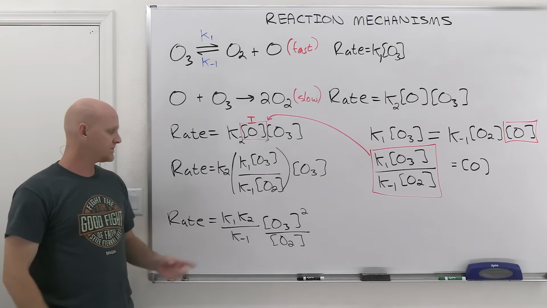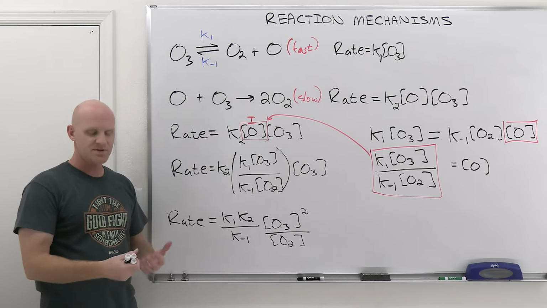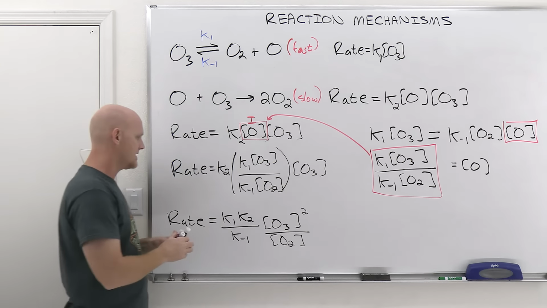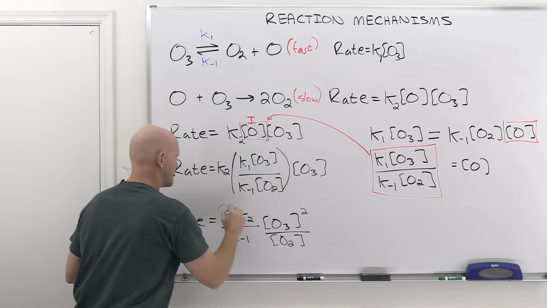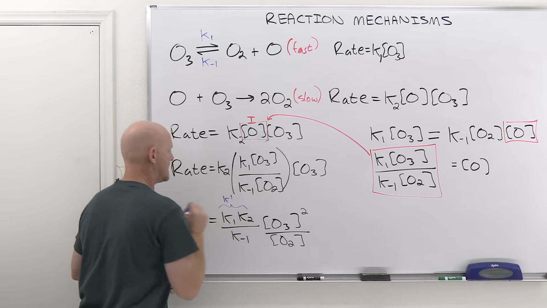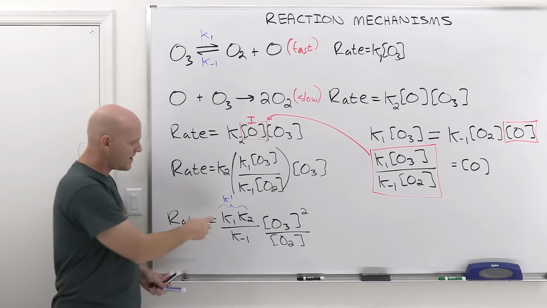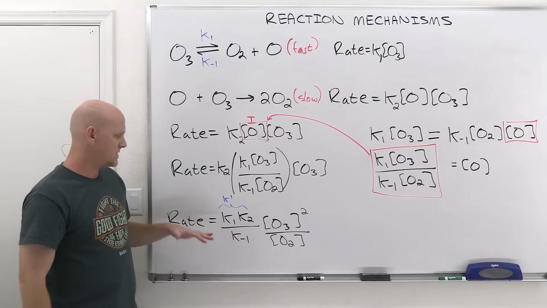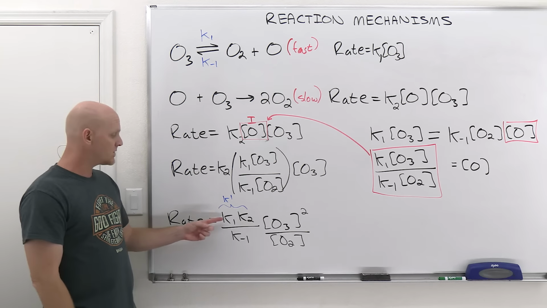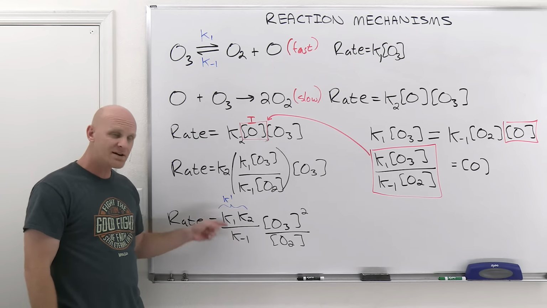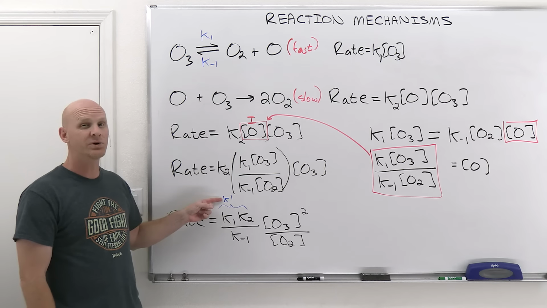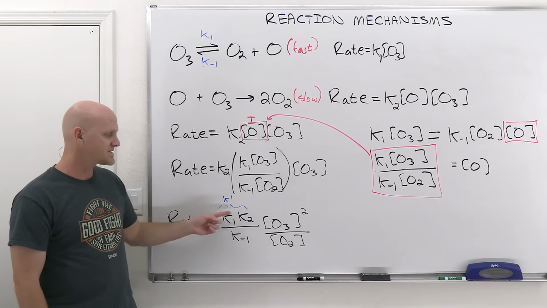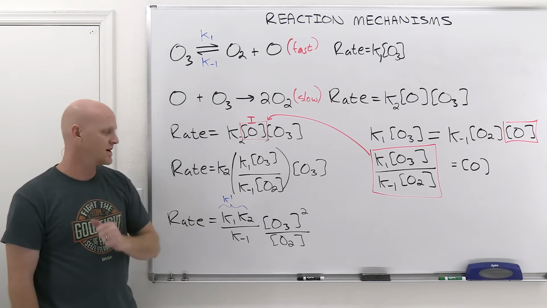And every once in a while, you'll see all these K's combined to just give something like a K prime. They might write it simply as just K prime. Because what is a constant times a constant divided by a constant? Well, it's just some other constant. So it's been my experience that most of the time you're more likely to see this combination of rate constants, but it could be written as a single K prime value since a constant times a constant over a constant is just another constant.